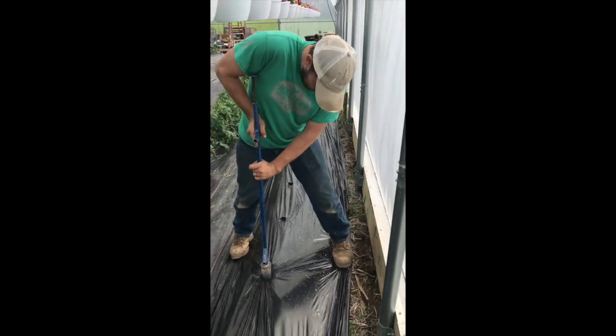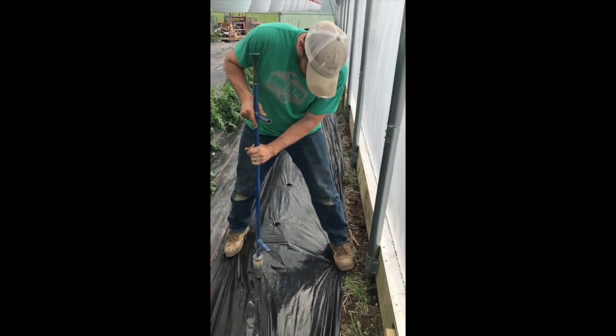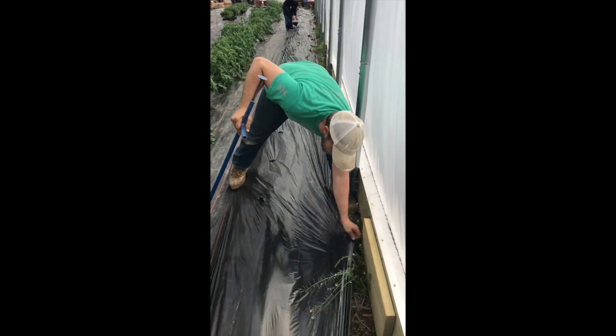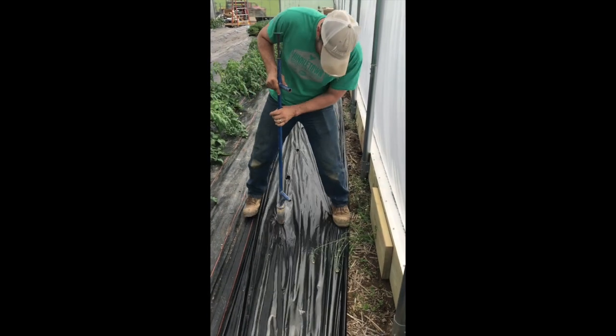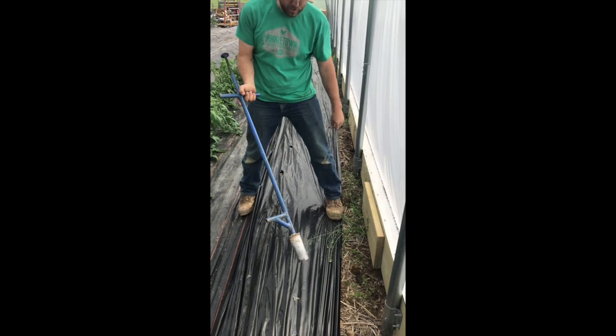We're finally getting to get the rest of the little yellow tomato plants stuck in underneath where the flowers are here. We're trying to get all this plastic, about half a house, filled up, and then this house will be completely planted and growing. So anyway, this whole puncher here is kind of handy.